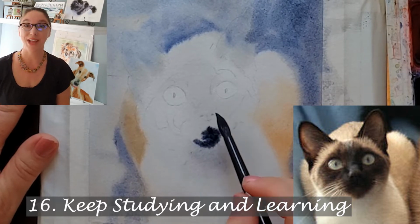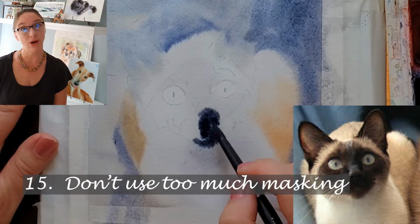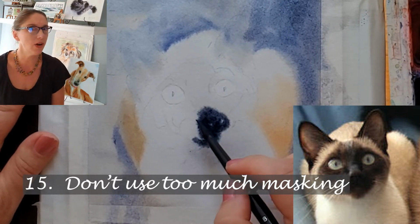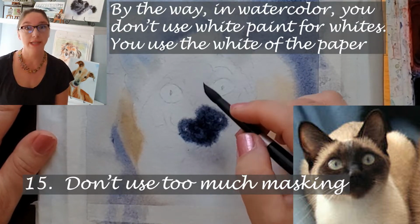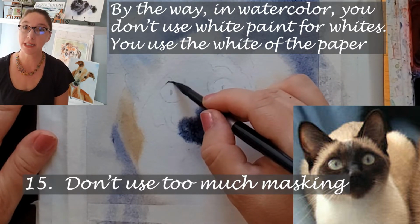Okay, number 15. One mistake that I see a lot of new watercolor artists make is their paintings just look kind of stiff, but it's hard to say why. But one of the reasons why might be using too much masking. Masking is a great tool.